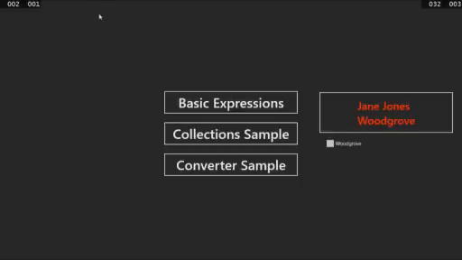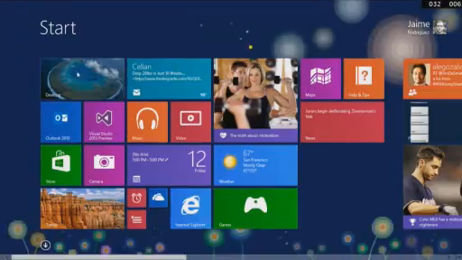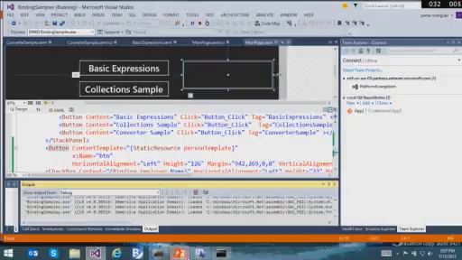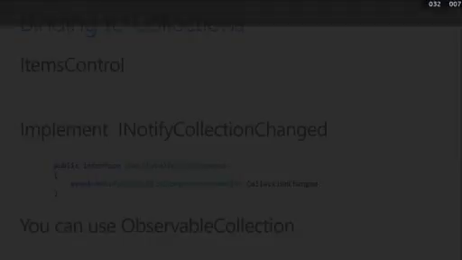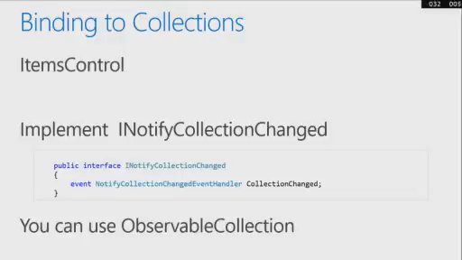So let's move on to how to bind onto items controls, because that's where we're going to be using data templates a little bit more. I call it right here binding to collections, and I start with that. We talked about content control earlier and items controls. We said list box, list view, grid view, all of these inherit from items control, which we're going to use to data bind onto collections.